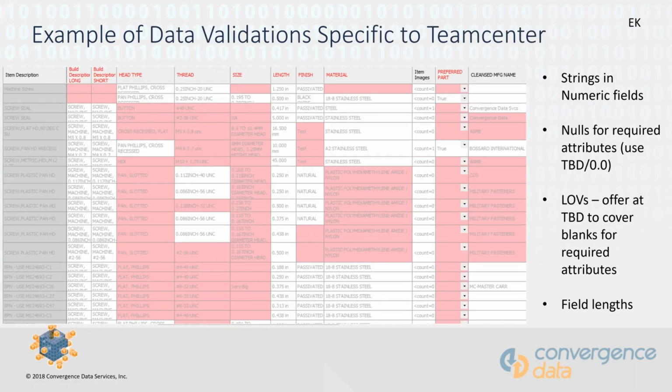Once the data model has been approved and we've harvested all the data, we then have that loaded into our DFR software, where we then do validations. And everything you see here in the highlighted pink cells would mean that that's a validation error and indicates to us that we need to make a correction based on the rules that we have in place, such as strings being in a numeric field, or field lengths, for example.